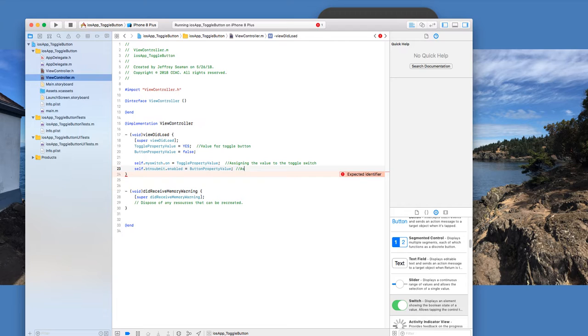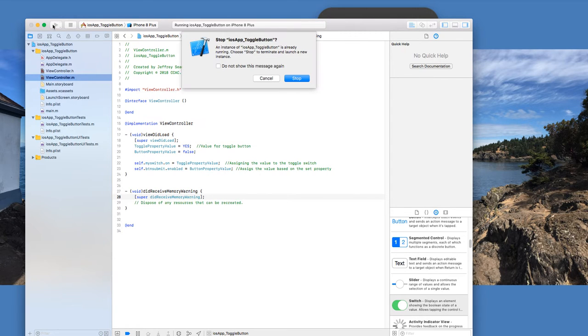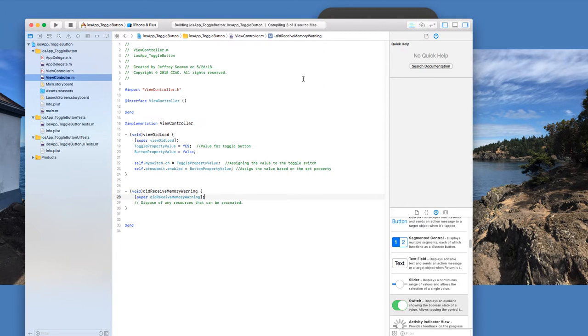All right. Expected identifier. What was that there? All right, there we go. So let's see what happens. Let's run it.